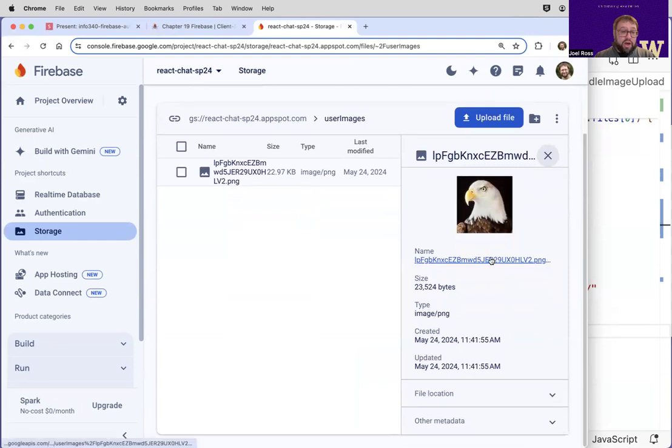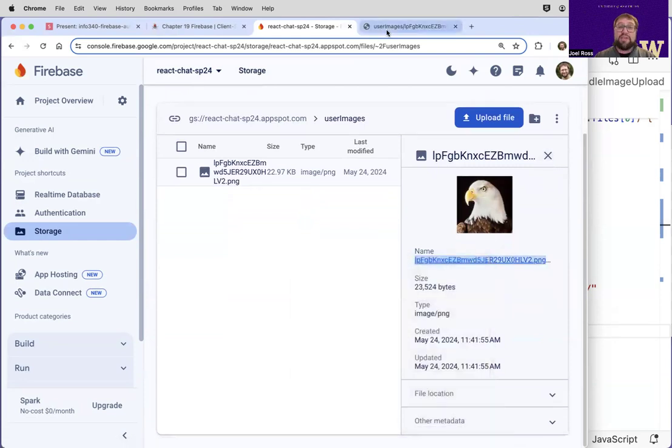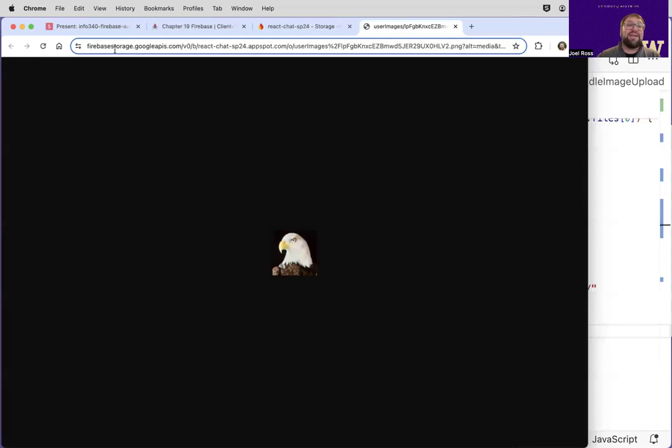It has a URL, right? I could click on it and say, take me to this image on the internet. And there's the URL for it. The image can be found at firebase-storage.googleapis.com/v0/b/ then the name of my project, React Chat apps, then the images folder, then the name of the file. There's a whole bunch that goes into it, including tokens about accessing things.